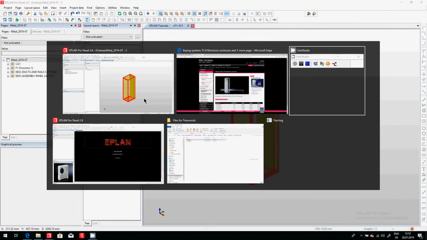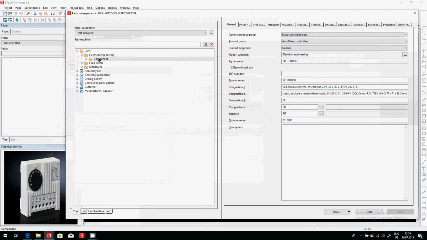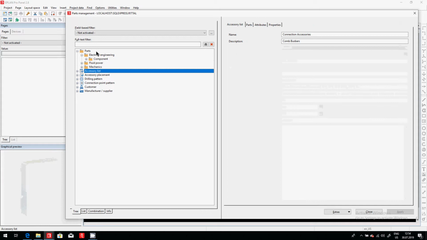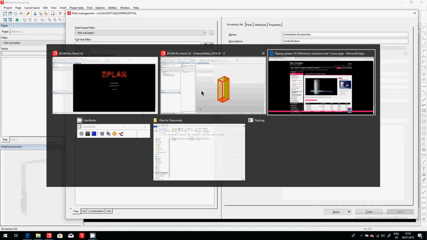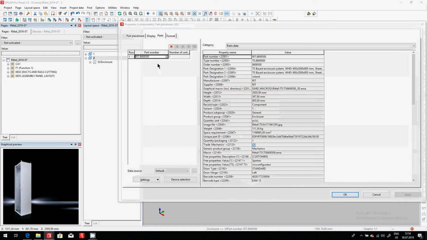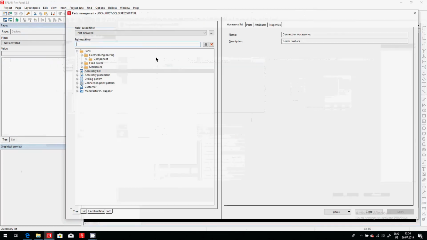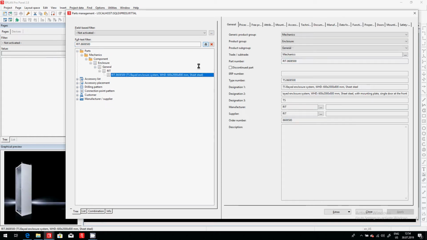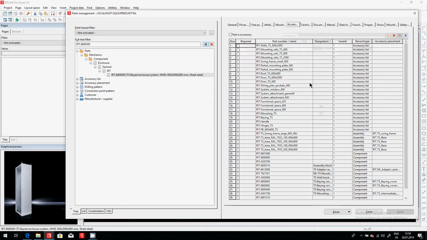So my trick here is to just start a separate EPLAN, and inside here, I can see the panel itself that we talked about, this panel here. Let's just take a look very quickly at the part number. This is the part number that I've been using, and switching over to here, just going to filter down and see how this starts with the accessories. So it all starts at the beginning here at the panel itself with an accessory list.